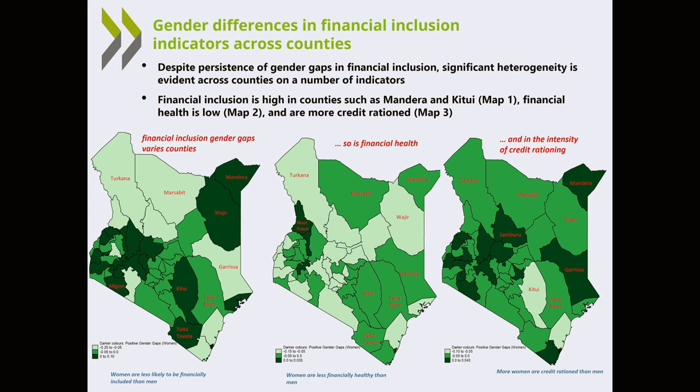They're either at parity or we see that women's credit rationing is more intense in some counties than others. And here again, I believe that the dark green in Kiplangat's maps actually connotes a positive outcome for women. So actually we see that women are less credit rationed in counties like Mandera and Samburu and Garissa relative to men, whereas in places like Kitui, we see that they are more credit rationed relative to men. So again, we see some interesting relationships in these three metrics across the counties with respect to men and women.